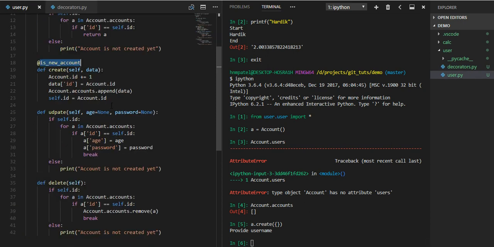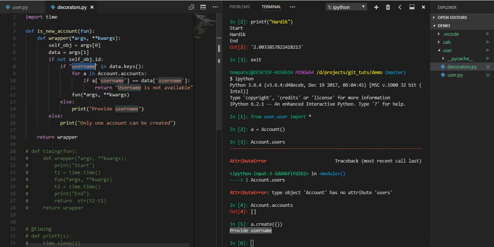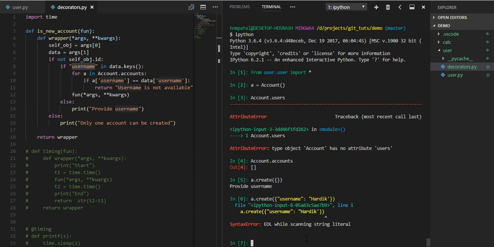That function has only 4 lines now, but still we are getting this message. But where is that coming from? From is_new_account, because this is executing first. Now let's do one thing, we are just passing username, then Hardik. Okay, let's create this one.